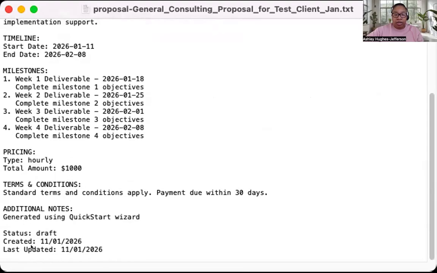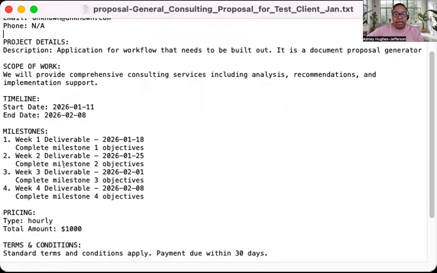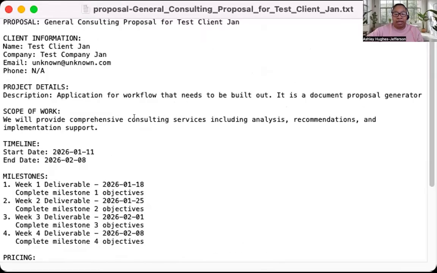And then you see where it shows you the client information, the title of the proposal, the project details, the scope of the work, timelines, and the different deliverables in there. Whenever the process is implemented for you to approve it, you should be able to edit it as well if you need to make edits to it. So that's just that particular one. So I'll go ahead and stop sharing, and then we'll move on to another feature to demonstrate.